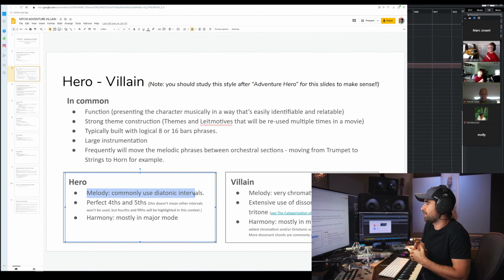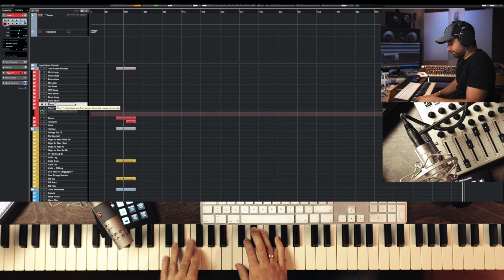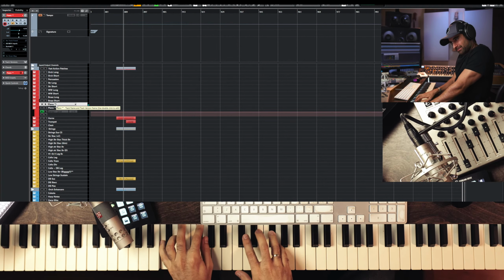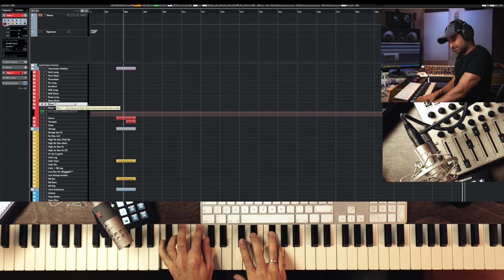So where maybe before we had something like this, with fifths and all that, here it's gonna be more this type of chromatisms.